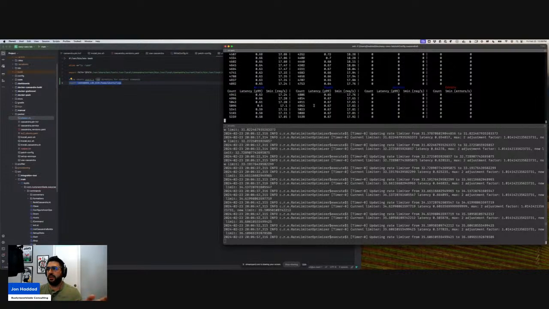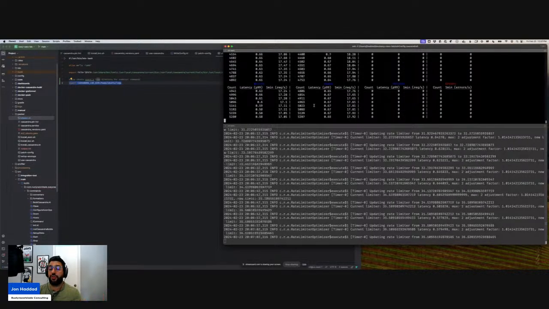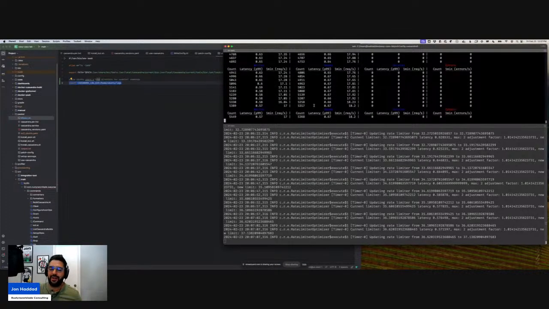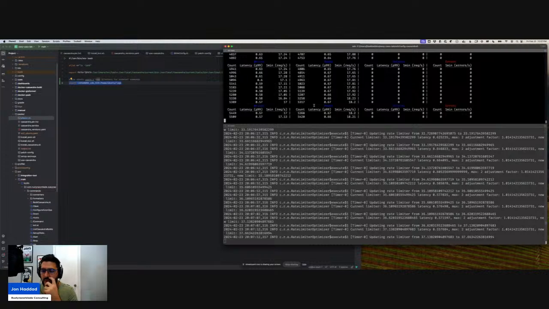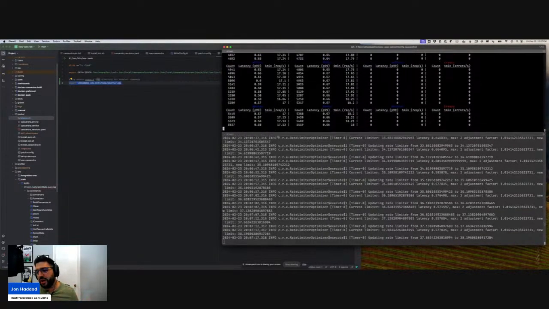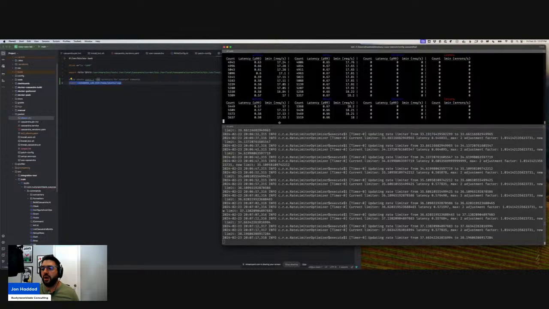It doesn't just look at it and say, we're at a third of the write latency, so let's triple it. That doesn't work at all. At the most, I think I have it set up where it tops out at a 5% adjustment, but it is also making these adjustments every few seconds. The other thing is that the JVM also has time to warm up. So there's a lot going on. You need to run this for a little while.